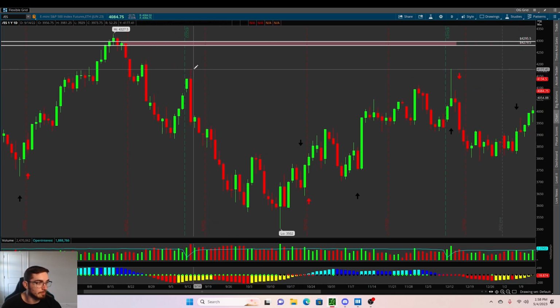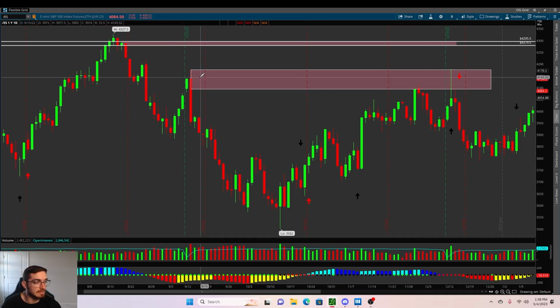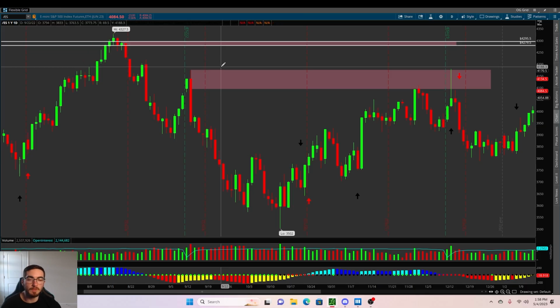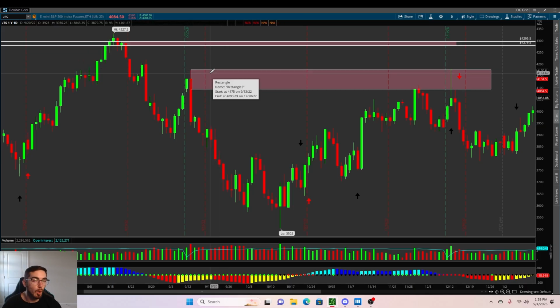This would also be a supply zone right here. It's just a little larger of a zone than I typically like to trade. So typically what you can do in the larger zones, like this is a daily zone right here, is break it down and find a smaller zone in that area. That way it allows you to find a more precise area that you can watch for a potential reject.